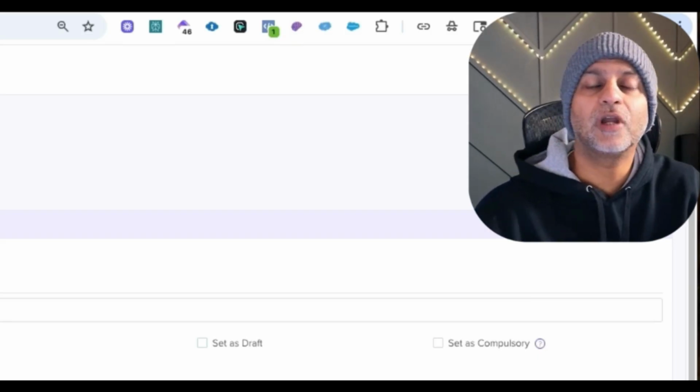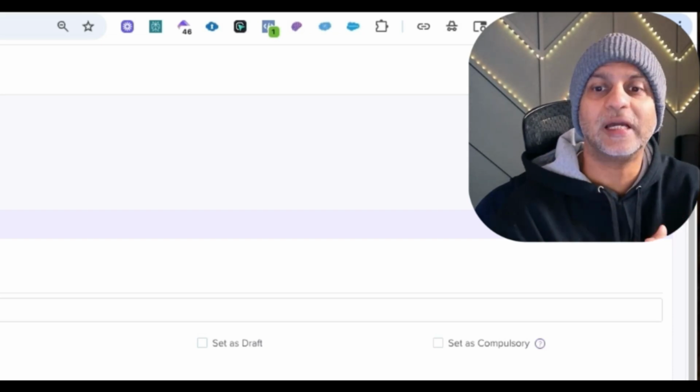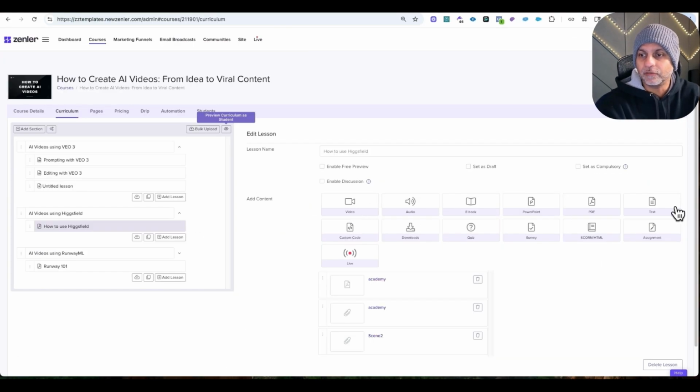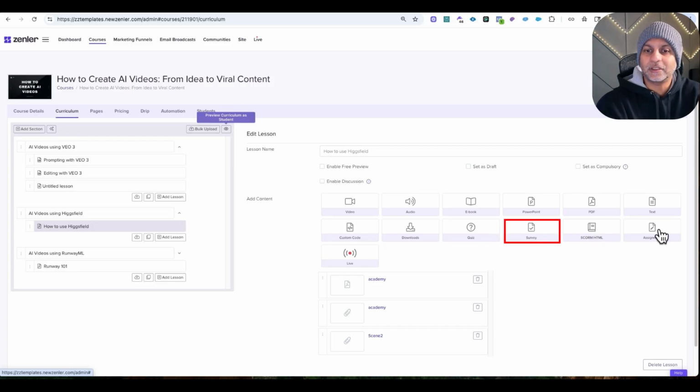So that is how you can provide a PDF in the browser view and also as a download. And then there's a bunch of other lesson types that are available, including SCORM compliance, which is huge if your company requires that LMS, the learning management software, to have SCORM compliance capabilities. Then Zenler provides that. Then we also have surveys and quizzes.